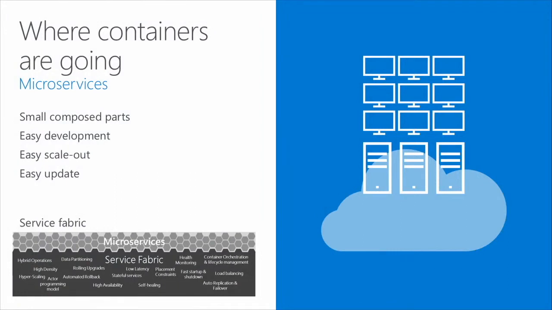Very exciting. And as we've already talked about, we do have a native solution that we've built as part of the Azure platform that is called Service Fabric that will make deployment of these microservices amazingly easy, simple, and streamlined on the platform. And making this a very easy update of consistent state migration and replication across these nodes, and very easy scale out across them, really, really powerful. And so this is a future direction for where containers and microservices and computing in the cloud will be going. And we're really excited to be a part of this and to be delivering a major portion in the future of this platform.